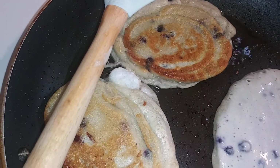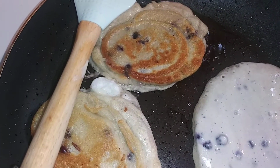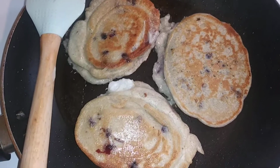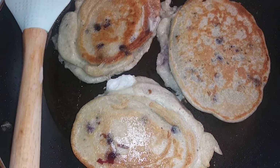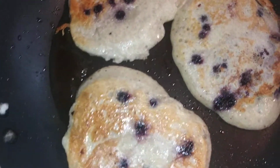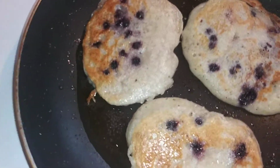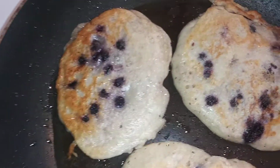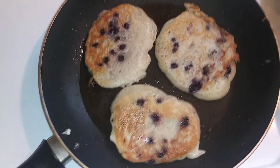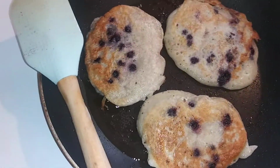And they are delicious. We love to have them with agave or maple syrup. Isabel loves some powdered sugar on it. So it's delish. I just turned them again, the other side, and just moved them around a little bit so they wouldn't sit still on the pan and burn. Look at the little blueberries coming through. Beautiful, right, Elizabeth? So we love making pancakes. We don't make them too often, but at least once a week, right? At least.